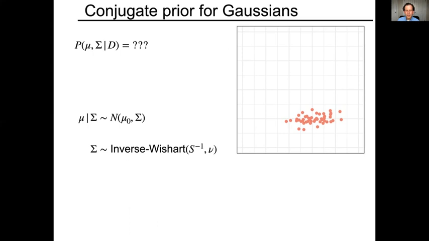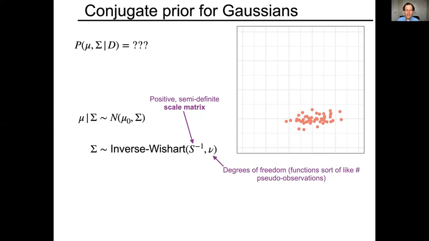And this takes two types of parameters. One is a positive semi-definite scale matrix S, which you can think of as the average covariance matrix in some sense of average. Covariance matrices have an interesting structure in a multi-dimensional space, so it's a little hard to say what a single point is as average, but you'll see an example of what that means. And then the second parameter is nu, which is the degrees of freedom, and that functions a little bit like pseudo observations, just as the alpha parameters in the beta distribution function sort of like pseudo observations. So when nu is large, the draws from the inverse Wishart distribution are all going to look a lot like S. When nu is small, the draws are going to look more variable.